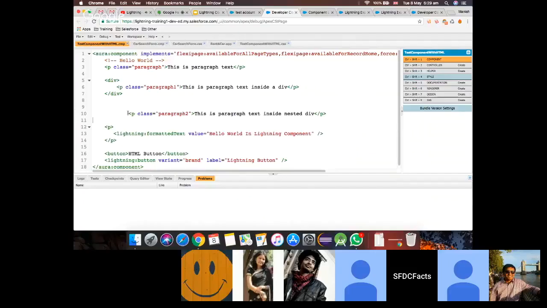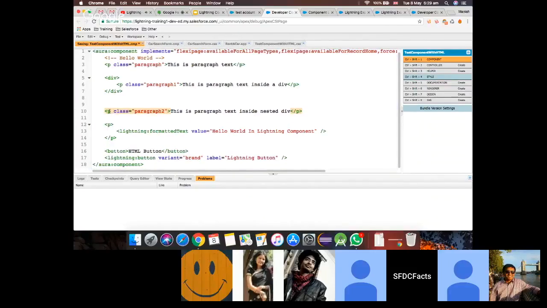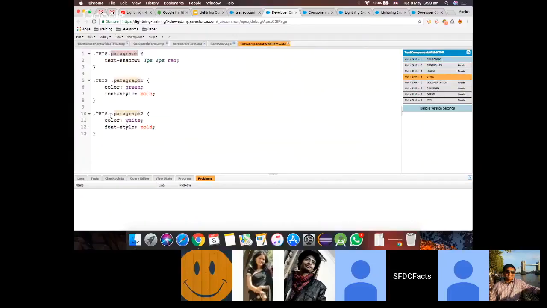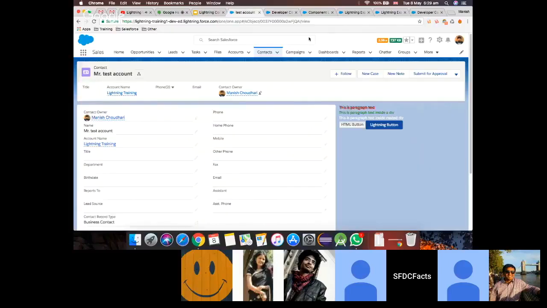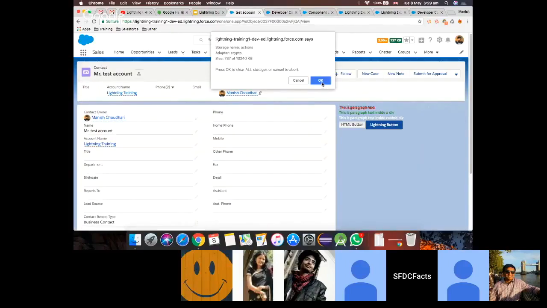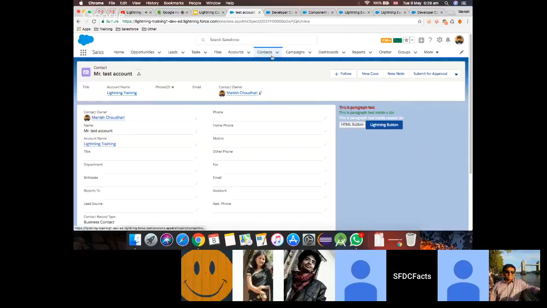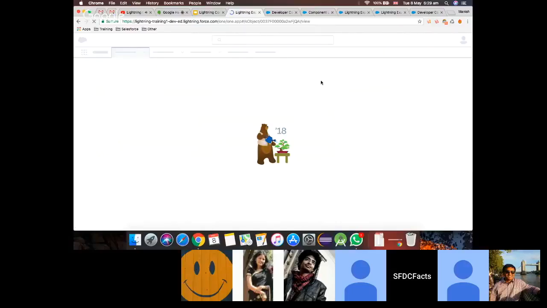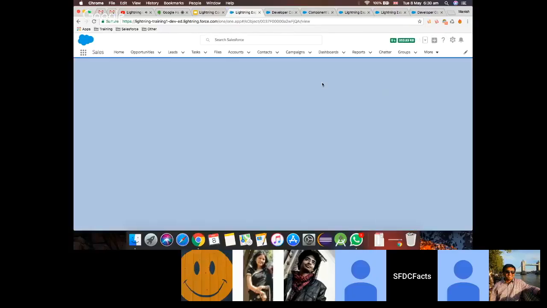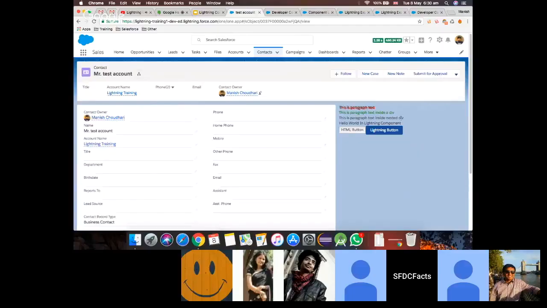Now what will happen? Your paragraph tag has become the top level component, as you see. It's right under the aura component. So the style sheet that you have applied to it, using the space in between this tag and the class name, will not get applied. Let's check it. Your third component should come in white text, but it won't now because the style sheet will not be applied to it. Yeah. So if you see, it's coming in black text now.